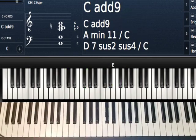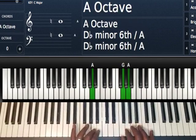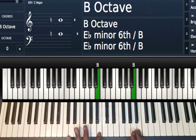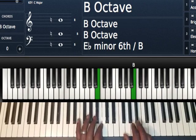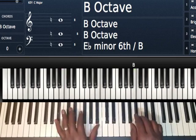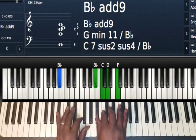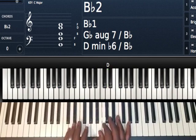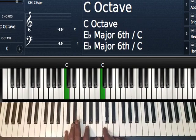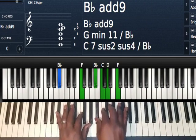Basically, we look at it in C. 1, 2, 3, 4, 5, 6, 7 is our B. Our flat 7 is B flat. I just took the 7 and flatted it. What I'm going to do is play a major chord on the flat 7, a whole step back from the root. So we're in C, a whole step back to B flat, the flat 7.